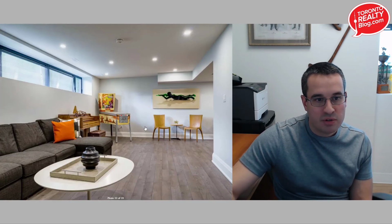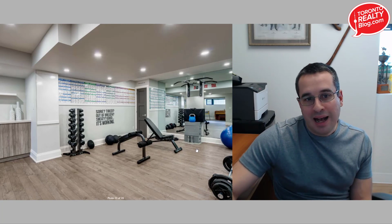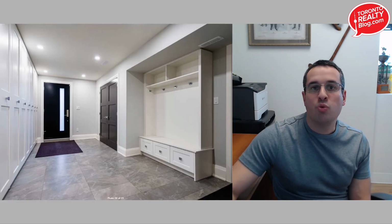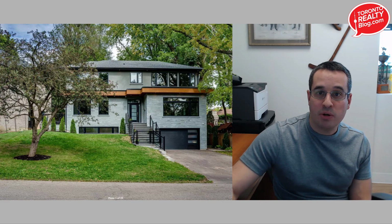So get down to the basement. I wasn't overly impressed with this basement, right? It's got some cool features like the pinball machine, but the old piano doesn't really fit. And then I don't know, I never cared for that kind of half-ass bar, right? Combined with a gym. So you can call it a bar, you got booze in there, or you can say, well, the plumbing is to be able to get water while you're working out. I don't know. I mean, geez, it's just a little bit smaller than I would have expected. And again, this is a refurbished house, right? This has been renovated. So you're not going to expect a 12-foot ceiling in the basement unless you've rebuilt the whole house. So I will say, as far as a mudroom goes, from the garage, that's pretty awesome. You'll thank me when you've got 3 kids and you're like, you know what? You were right. It's actually important to find a place to put our stuff.